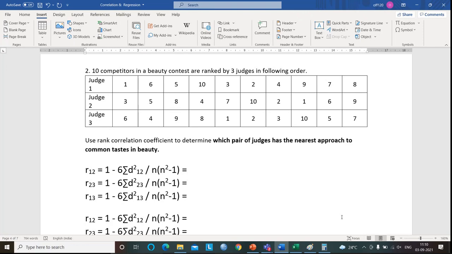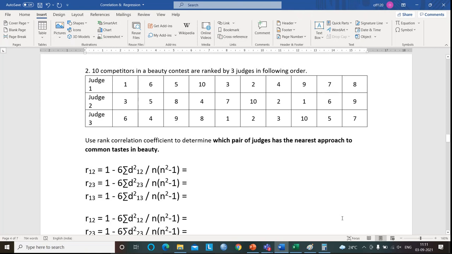To find the rank correlation coefficient, we require two variables, an x value and a y value, so that we can find the correlation between the two variables. Sometimes there will be a situation where you need to find the correlation among more than two variables. That doesn't mean it's a multiple or partial correlation. It is also a simple correlation where we find the relation between each pair of values.